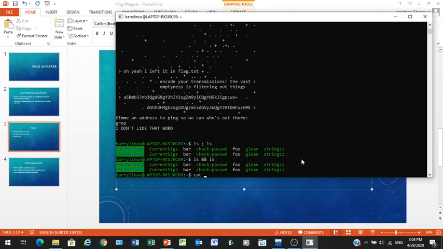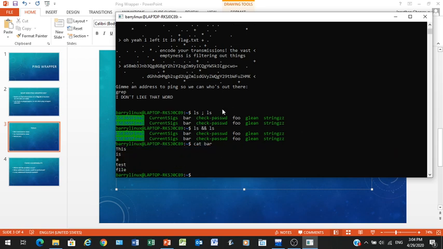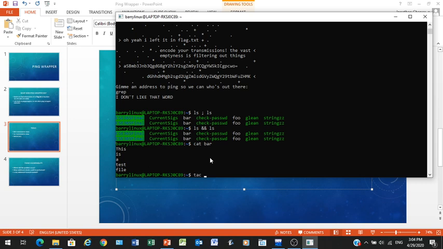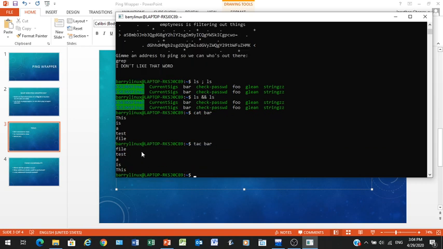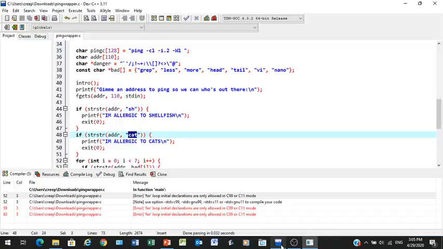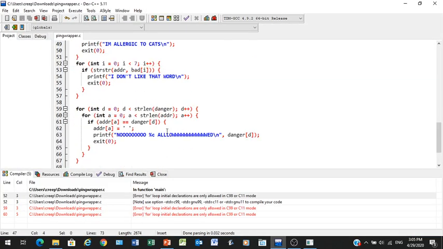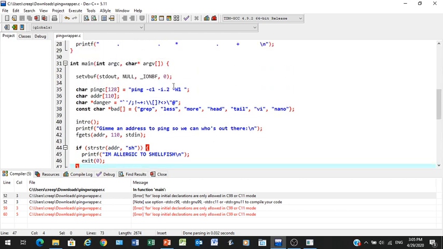If I do, for example, cat on this bar file, it shows these are the contents. But what tac does is it outputs the lines backwards. You can see that the file that was on the bottom here is now at the top, and so on. The reason I recommend this command is that it isn't checked for at all in this program, so it'll be a way to exploit it.